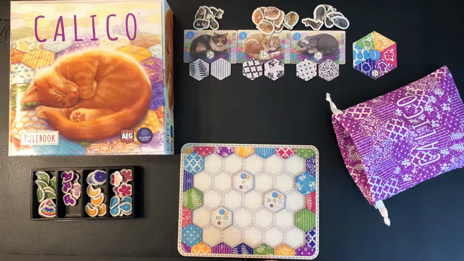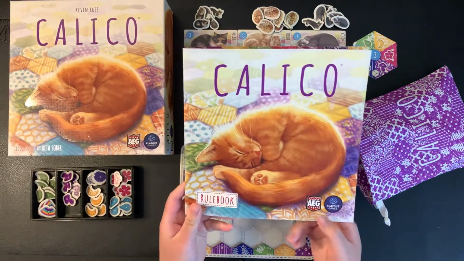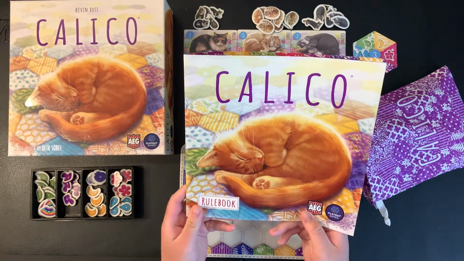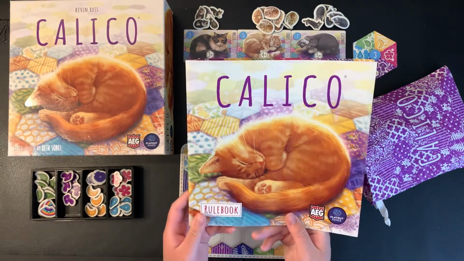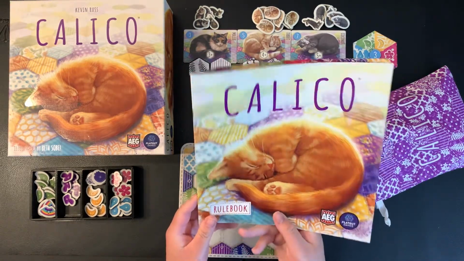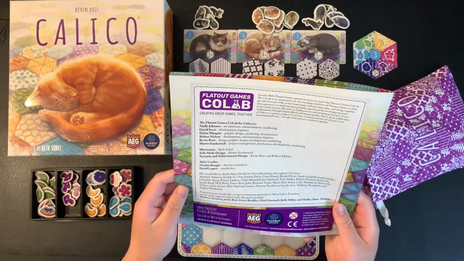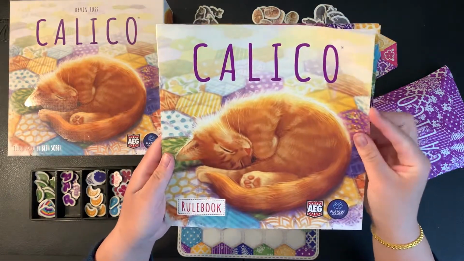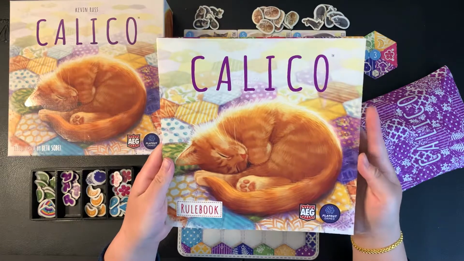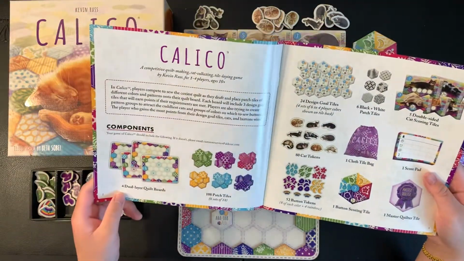So I have Calico set up today, and this is a game I've been really excited about playing for a pretty long time now. It's been out of stock during this time for some reason. I'm assuming it's because it was pretty popular. But this is kind of like the perfect game for me because I love cats. And I do have a Calico cat, she's very cute.